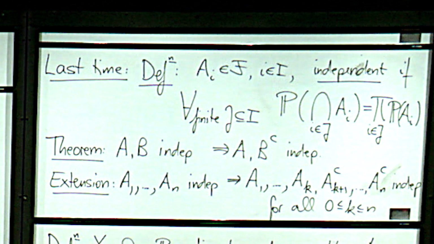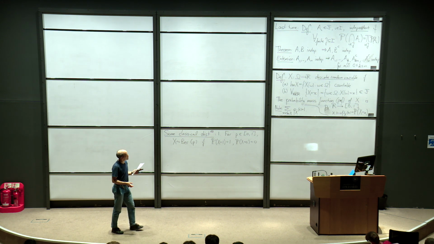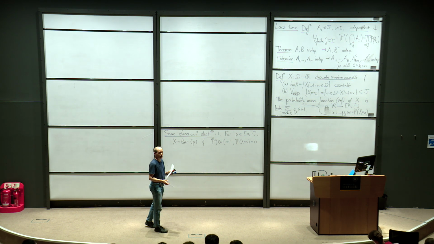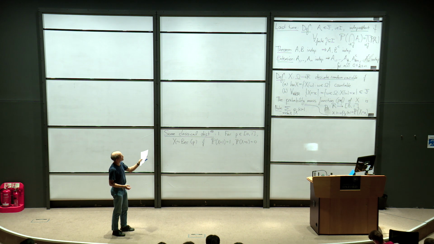And we did some calculations with that, such as showing that A and B independent implies that A and B complement are independent. I wrote an extension to that last time involving infinite families of random variables. In some way, what I've written here is a special case of that. If I only have finitely many random variables, I can put complements to any subset of them, and I will retain a family of random variables that is still independent. And that's what we are going to use today when we develop a few more examples of discrete random variables, really.